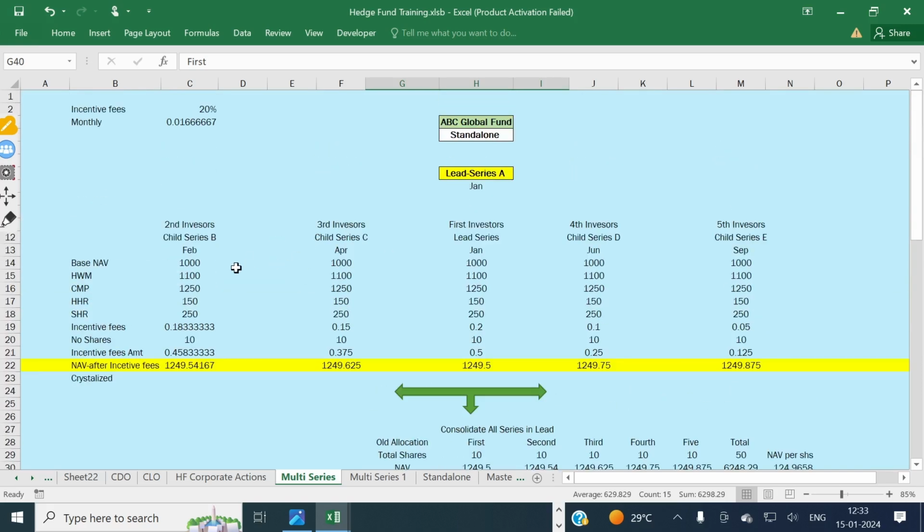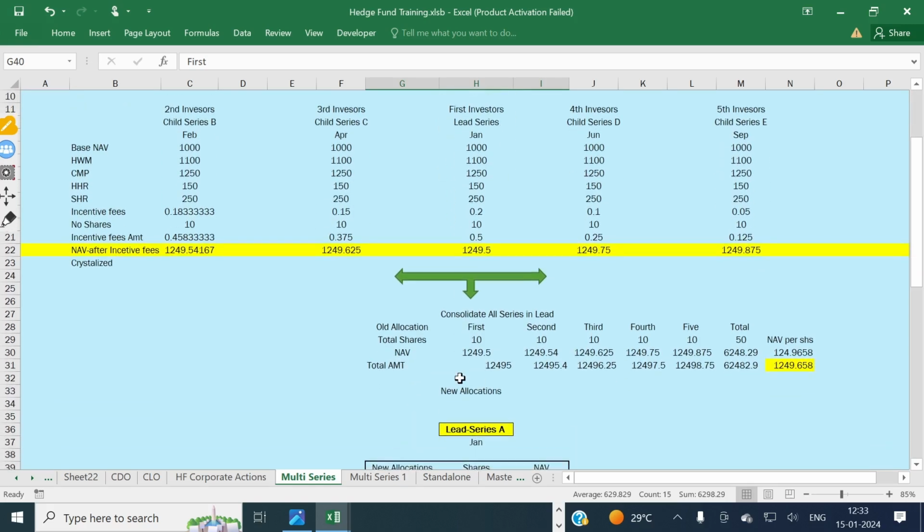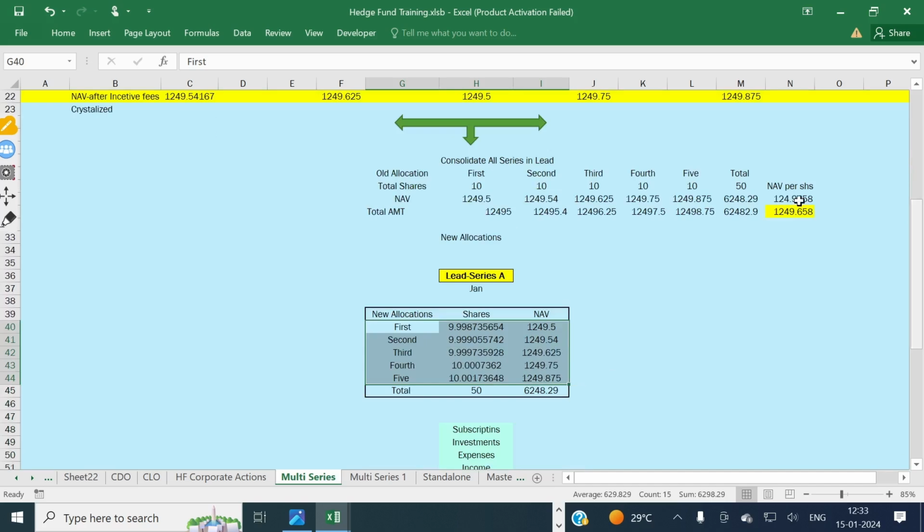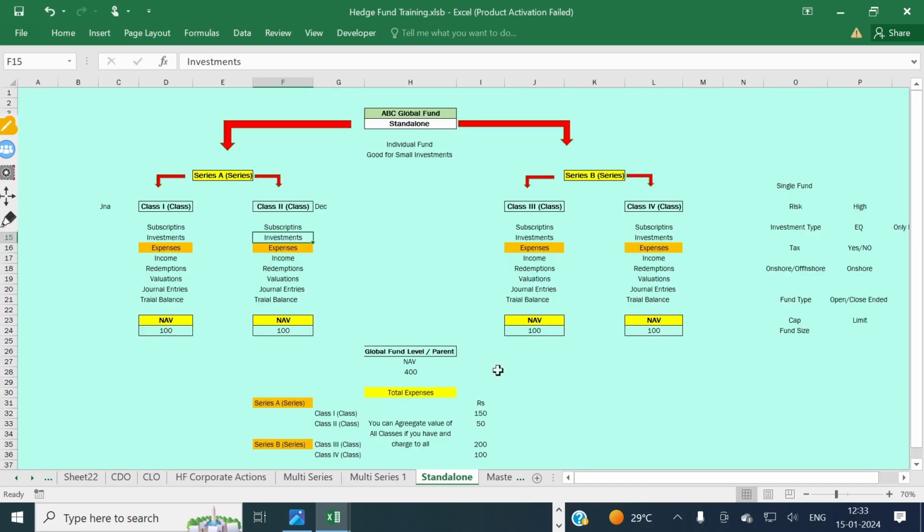Multi-series means creating a series every time under the main fund and reallocating it. So that becomes your multi-series method. But again, why this? Now your question will be, see, we were discussing standalone and why did multi-series suddenly come in? Because I was saying, under standalone only you can see multiple series. Your fund is standalone, your fund is single, but still you can create multiple series. You can create multiple classes even.